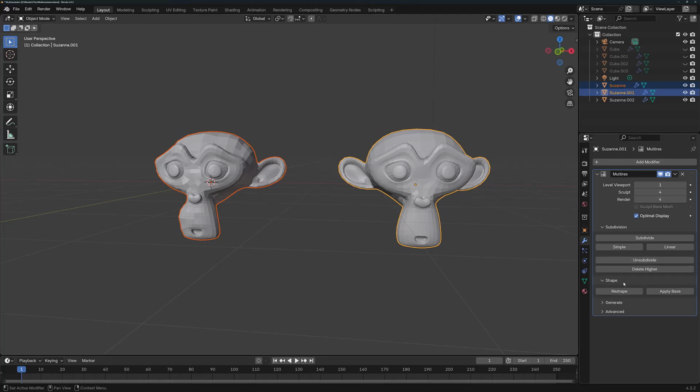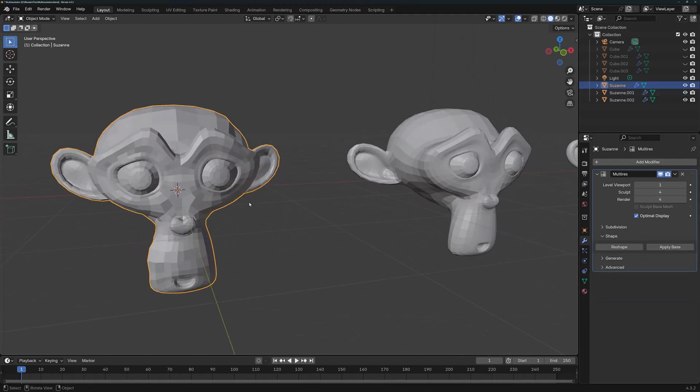I'm going to open up the shape section and watch what happens to certain areas of the geometry when we select reshape. You'll notice that it's a little bit more puffy here. Some of the vertices and faces around here have been remodeled to an extent, and this is because we are mapping the vertex coordinate data from our first Suzanne over to the second. Now that's quite a subtle change, so I'm going to use Ctrl Z to undo the shape tool.